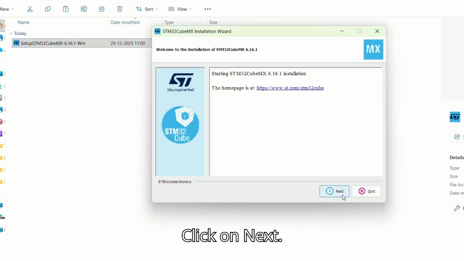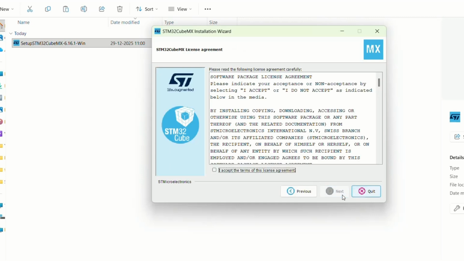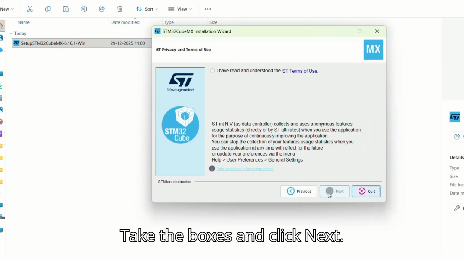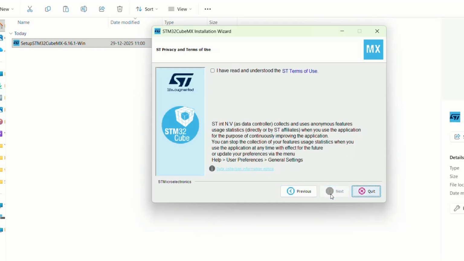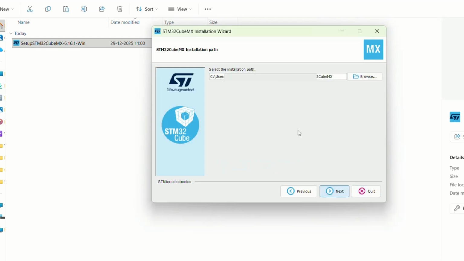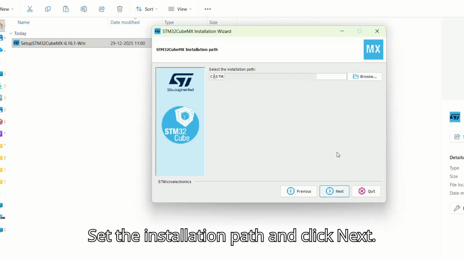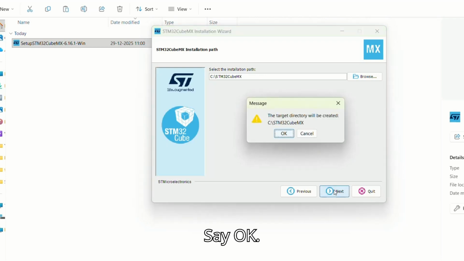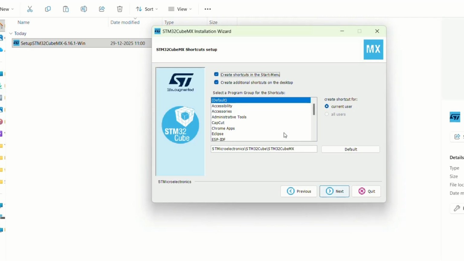Click on Next. Tick the boxes and click Next. Set the installation path and click Next. Say OK. Click Next.